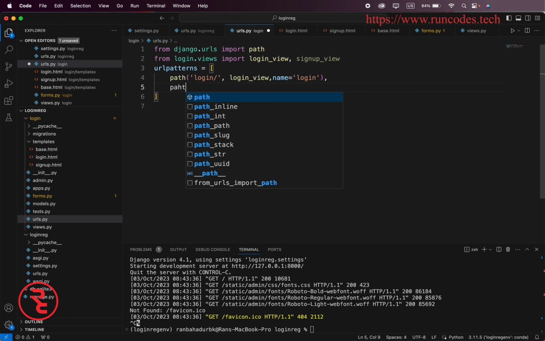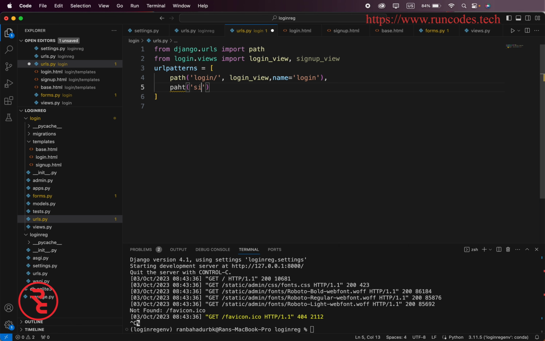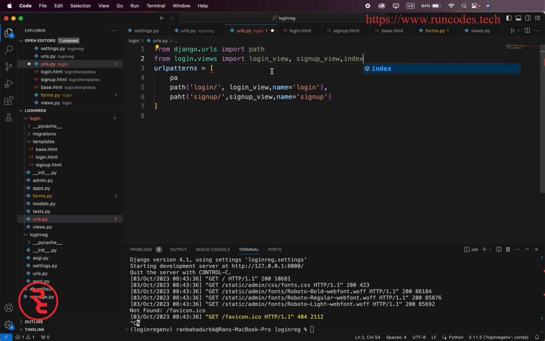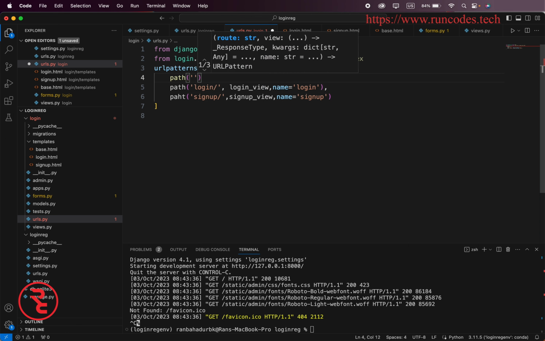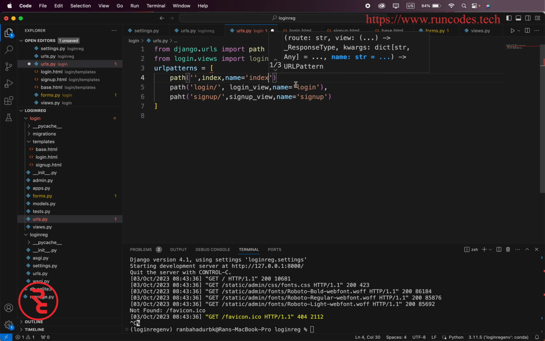Same process, path, signup, here goes signup view, name is equal to signup, save it. We also have one more view, that is the index view. Index, here path, this is the web page, so index, name is equal to index, save it.